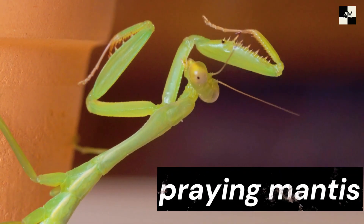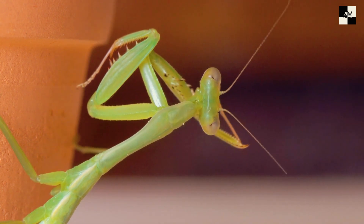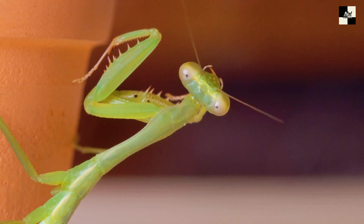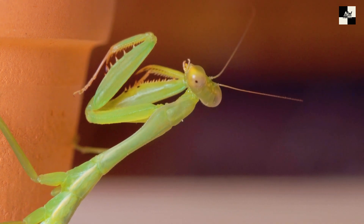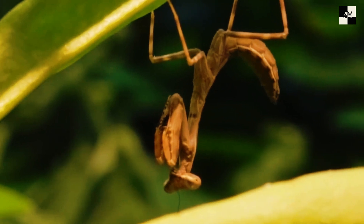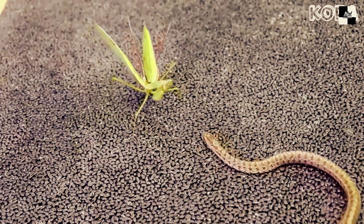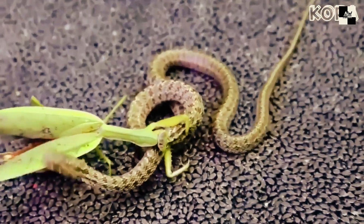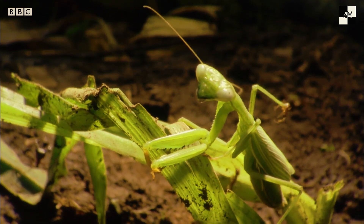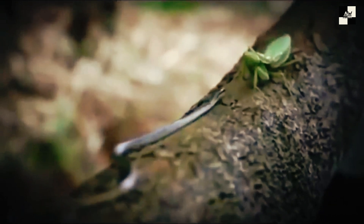Number 1: Praying Mantis. Despite its peaceful-sounding name, the praying mantis is a ruthless killing machine. Don't let their calm demeanor fool you — these insects are nature's assassins, packing a surprising arsenal of deadly skills. Their bodies are like living chameleons, able to mimic leaves, bark, and even flowers. With such perfect camouflage, unsuspecting prey walk right into their deadly trap. Once prey ventures close enough, the mantis unleashes its raptorial forelegs — these spiny arms unfold with lightning speed, snatching insects, frogs, and even small birds. The barbs on the legs act like tiny hooks, ensuring nothing escapes their deadly grip.